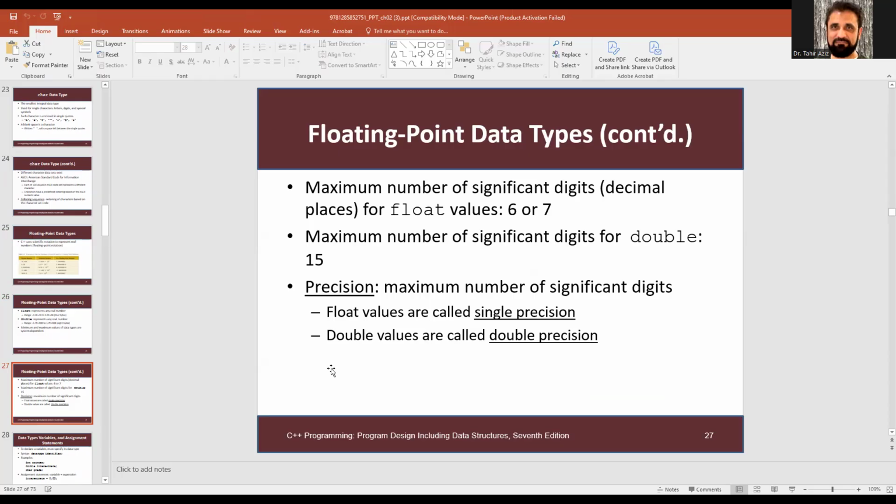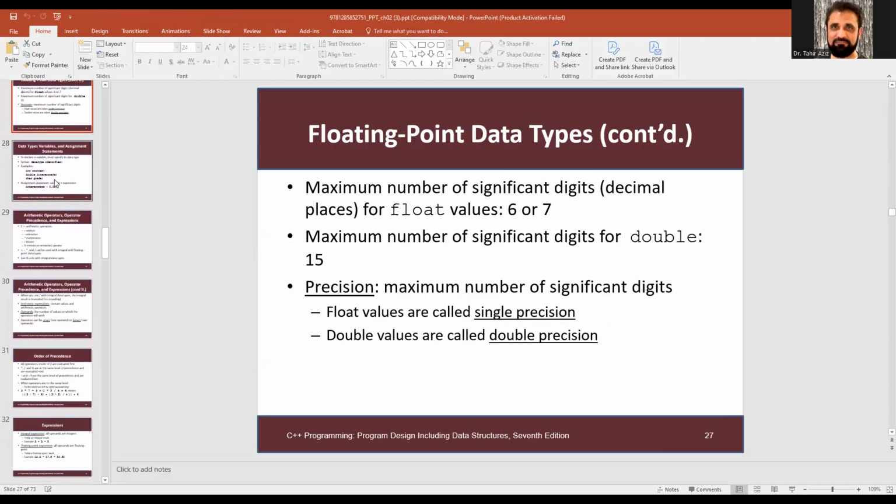Also, another advantage of the double data type is that it has a very high level of precision. Precision here basically means up to 15 decimal places. When you have a decimal point, 1, 2, 3, 4, all the way to 15 decimal places. And I don't think you will ever write a program where you need that kind of high level of precision unless you work in scientific or astronomy or some other kind of systems. Although the float data type has 6 to 7 digits of precision, double has 15. That's what's called double precision. So we'll stick to the double data type for the entire semester for our class.